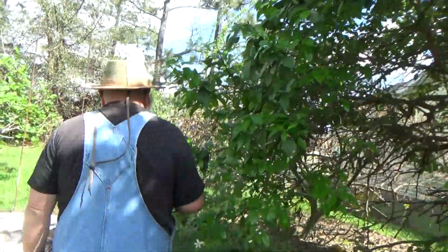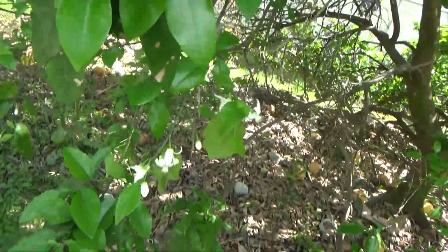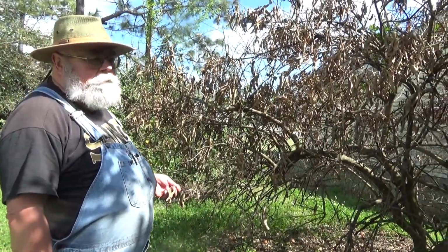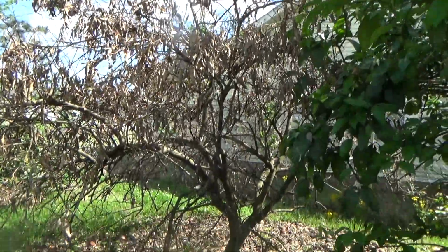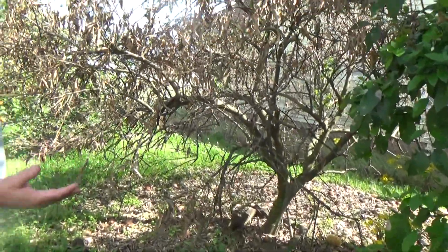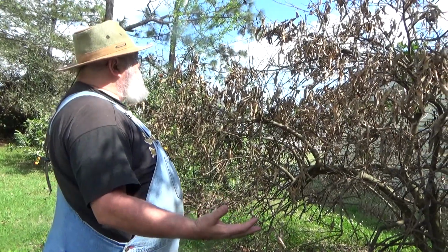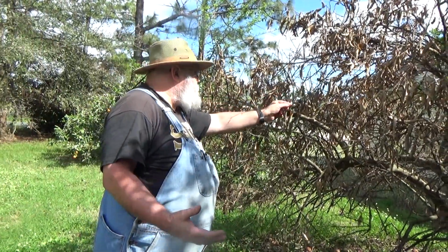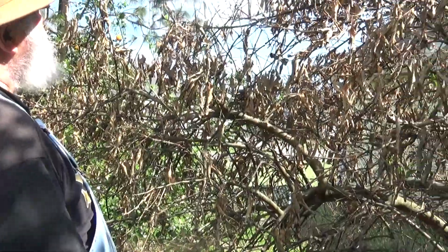The next one over, we are still very, very worried about. This dead looking thing is our beloved navel orange tree. And from posts in the past, I'm sure you're aware of what luscious fruit it bears. But it really does appear to be dead. We're going to do like they say, we're going to give it time, and we're going to hope that possibly one or two of these branches may survive. Time will tell.